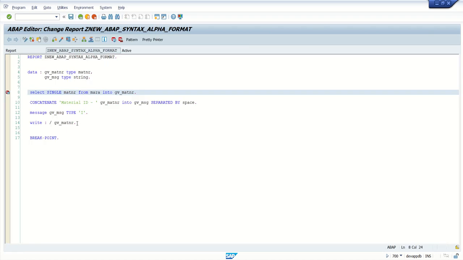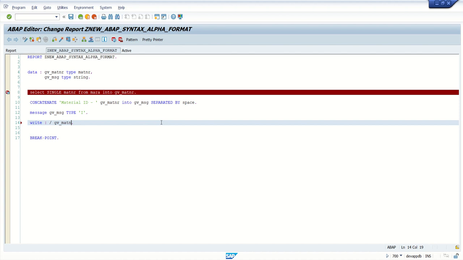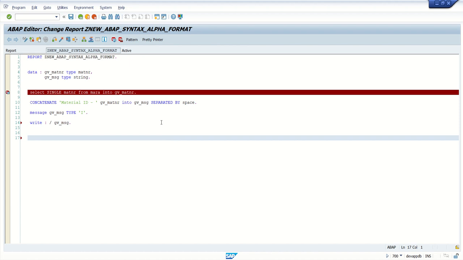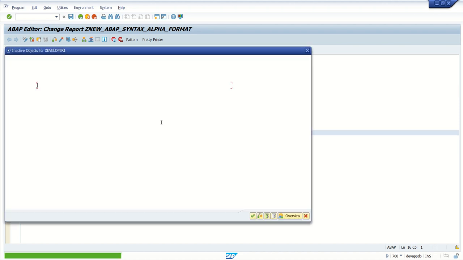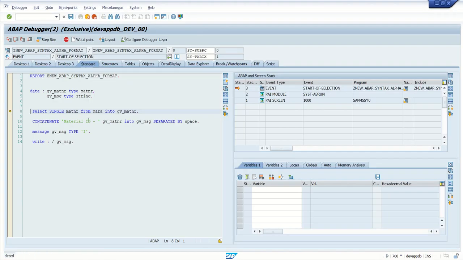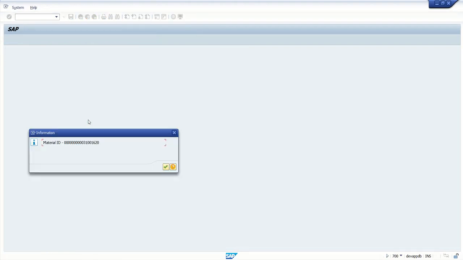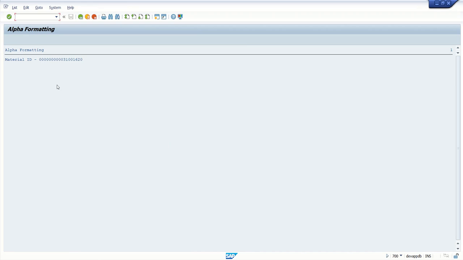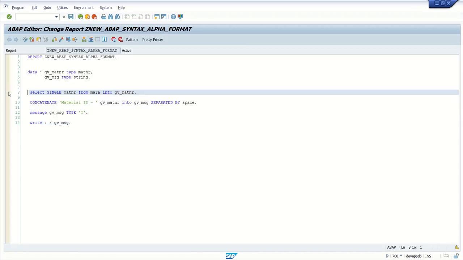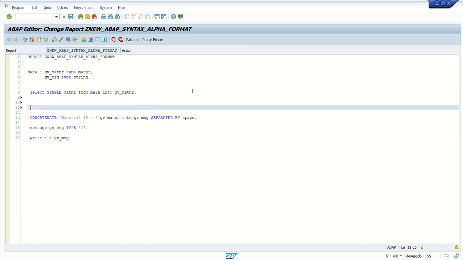Instead of gv_matnr, what I will write here, I will display this string, the message string. Delete the breakpoint, execute. This is the material ID with leading zeros, and in the output we can see the same. Now what I will do, first I will use the old function module.